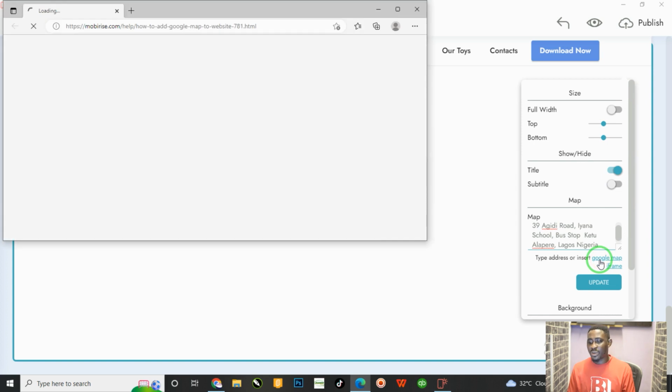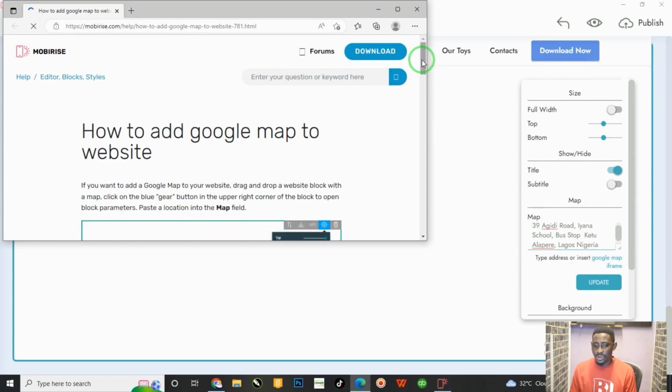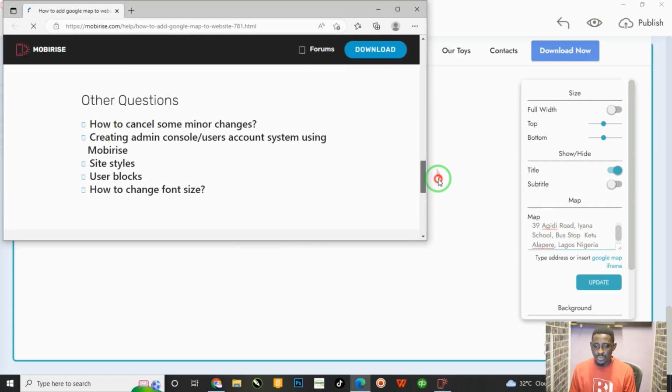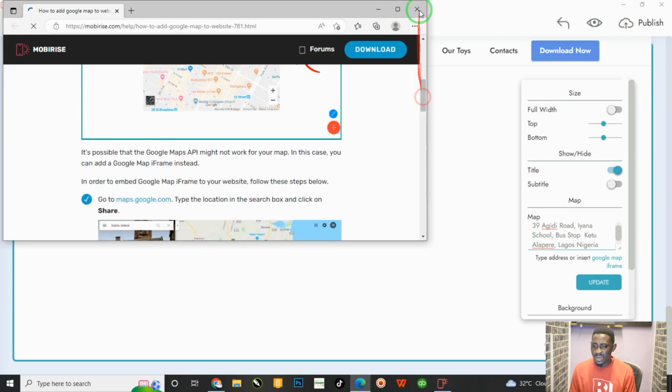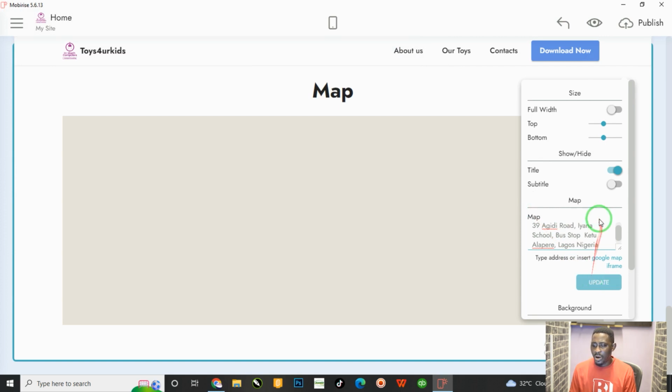So you can also click Google Map iframe. It's just going to help you to set your map properly. So you click update. Google Map is going to update the address. Put simple address that Google can easily identify.